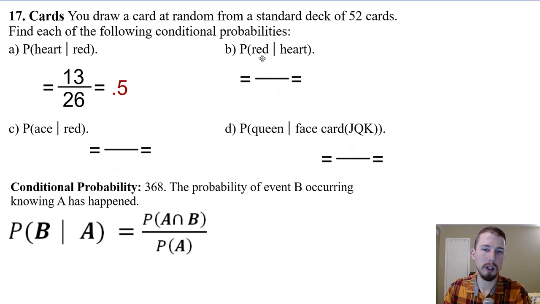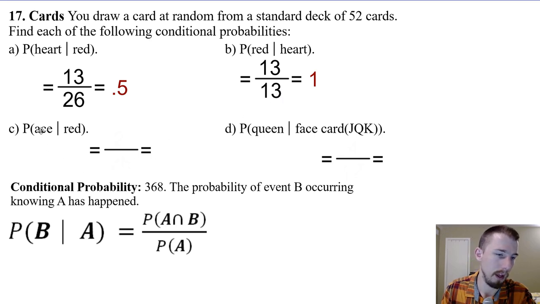All right, how many cards do we have that are red and hearts? Well, given it's a heart, what's the probability it's red given it's a heart? Well, you should be able to think about that for a second. So of all the hearts, that's going to be 13, and how many cards are red and hearts? That's 13. So all 13 out of 13, which is probability 1. So shouldn't be that tough. Just be careful. Remember, it's not 26 in the numerator. It's the intersection of the two, right? Not the probability of red divided by the probability of heart. That's not what we're doing here. That's a common misconception. All right, ace divided by red. So of all the red cards, which is 26, what are aces and reds?